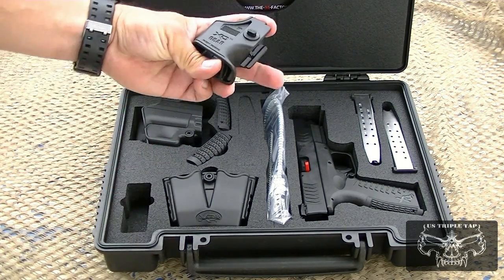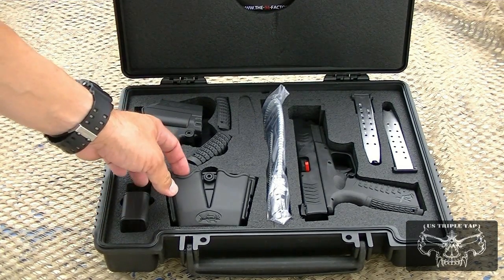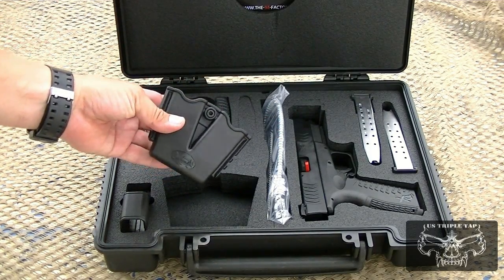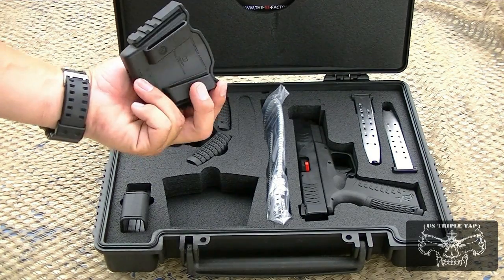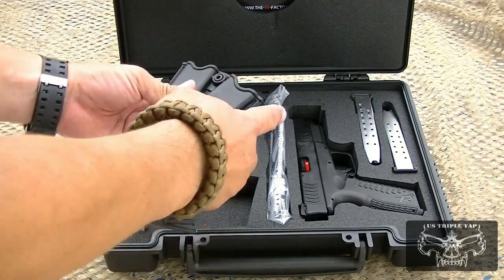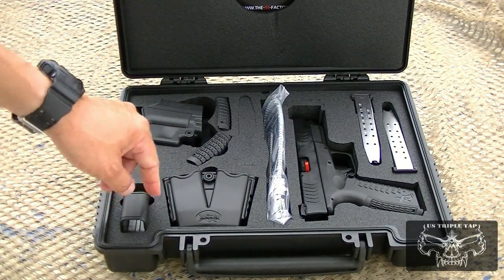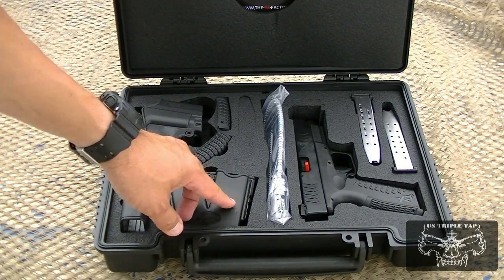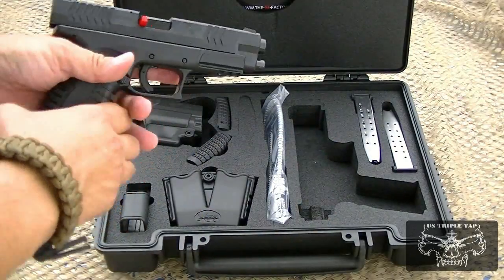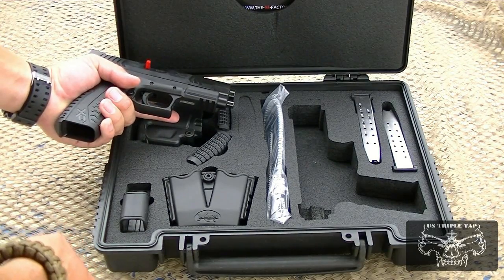You don't have to buy a different gun for different size people. You have a loader for the magazines. Makes it easier to load for people that don't do it old school. Okay, you have a double mag pouch here. This one has belt loops in the back of it. It also has rails on both sides that you can put the easy reloader on, or you can put a light for the gun on it. The gun itself comes with a rail. So with this holster here, you're not going to be able to put the light in this holster. You're going to have to get an aftermarket holster.